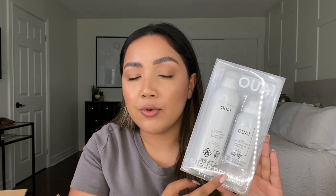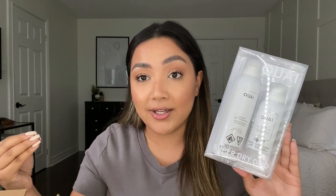I also picked up a product from Way that I haven't tried before — their Super Dry Shampoo. This is actually a set where you get a full size and a mini for the same price as just the full size, basically getting the travel size for free. I just ran out of my IGK Charcoal Dry Shampoo and was looking to try something new. My scalp gets very oily so I need something super strong, and this is supposed to be their heavy-duty option, so I'm hoping it tackles my oily scalp.